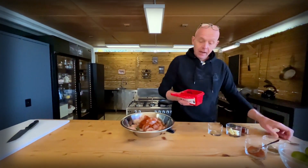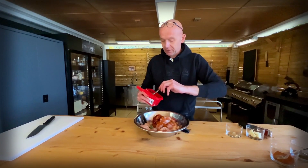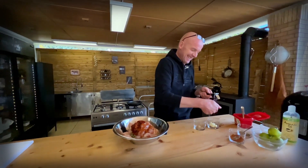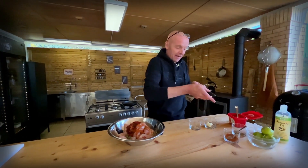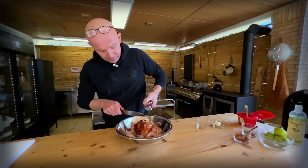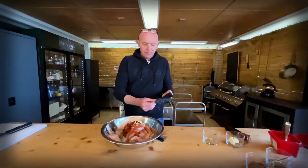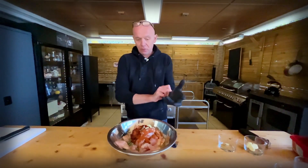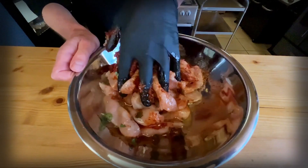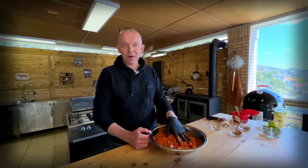And now comes the spicy element — a couple of tablespoons of gochujang. You could use chili flakes if you don't have gochujang, but if you can find it in your Asian supermarket, try it out. It's really good. We've used it before when we made Korean fire chicken, and that was pure fire. And a couple of cloves of garlic, squeeze those in. I'm putting on gloves because with gochujang your fingers and hands will turn red with your bare hands. Get in there and get it all mixed up — you want the chicken to become really colorful. Now we want to leave this aside for half an hour to an hour while we move on with our dressing.